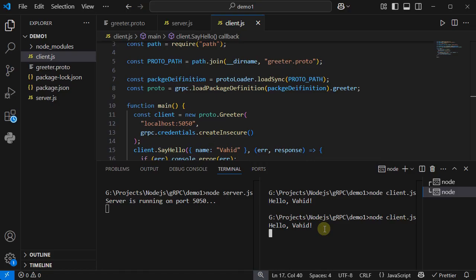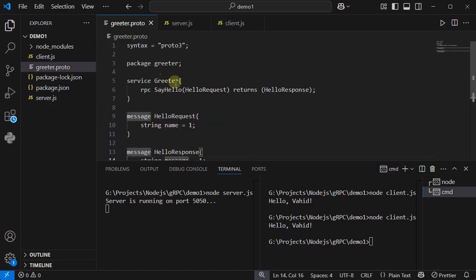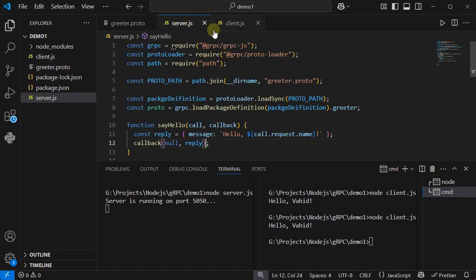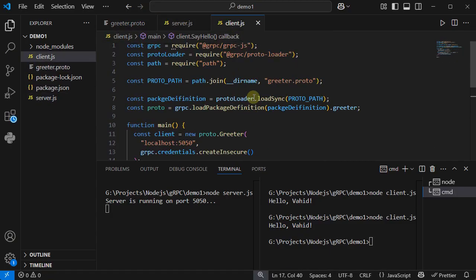Again, the server listens for a request, an RPC call, a remote procedure call on 5050, and then it returns the value. So this is our first gRPC program, very simple, but we need to do that to get familiar with this file and also how to run a server and a client. We will continue on more complex samples or more complex code.